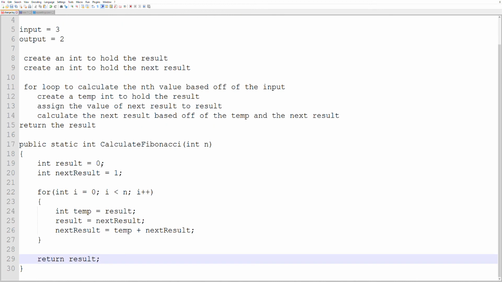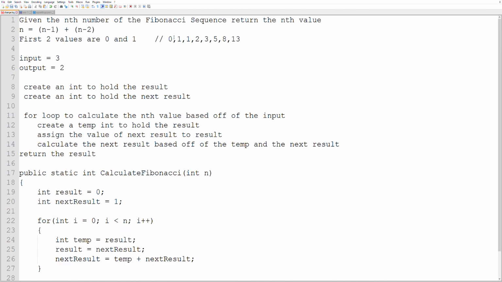Now at this point, this may not really make sense. You may look at it and be like, okay, you said a lot of things, but that doesn't really help me. So I'm going to try to walk through why we chose all these individual elements and how it's actually functioning. As we stated before, if we're passing 0, we're passing the first number within the Fibonacci sequence, which is 0.